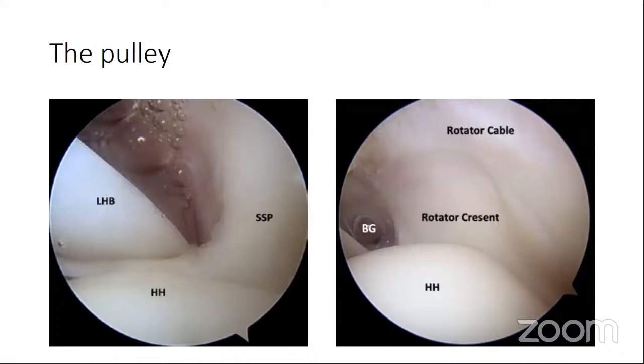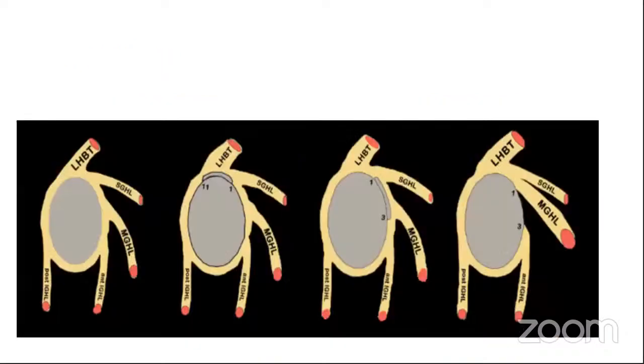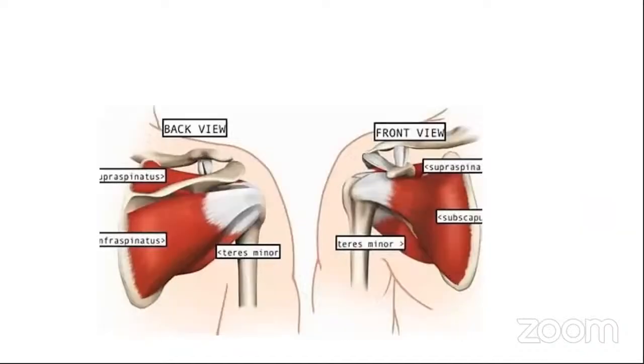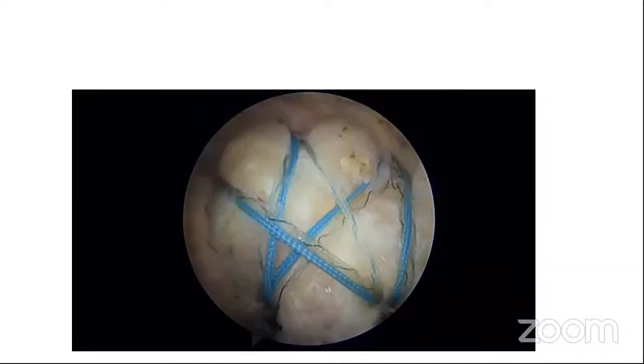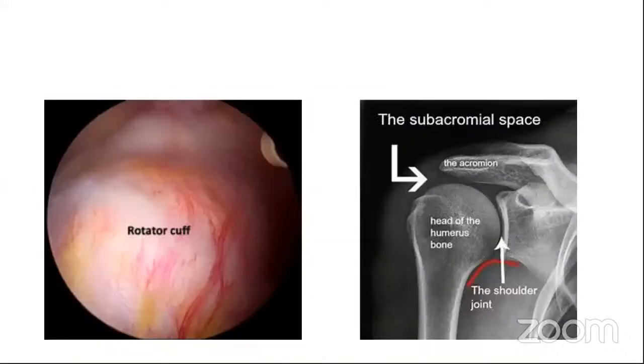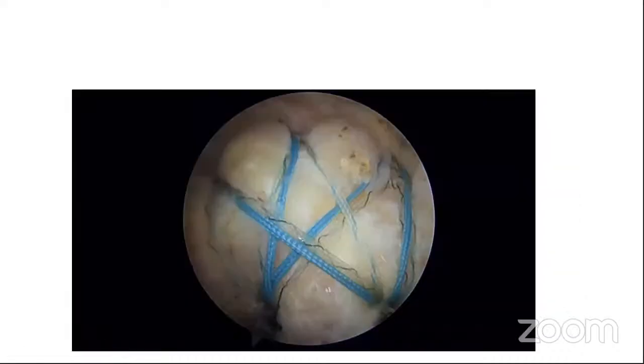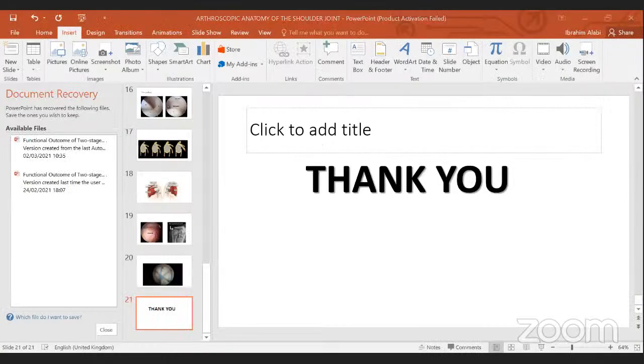People have talked of the pulley system. I think Dr. Itakwe has done a lot. These are some of the pictorial representations of what one can expect when you enter into the joint. For those who have had a repair, if there is no repair, you see something like this in the proper subacromial space, but following repair, it looks something like this. By and large, I think he has touched most of the things. I only tried to augment with some pictorial representation.